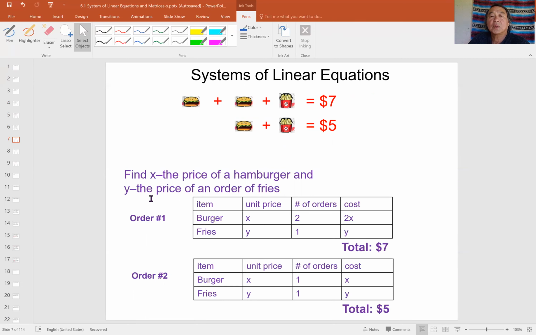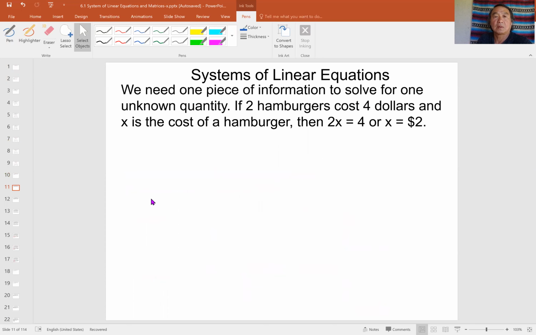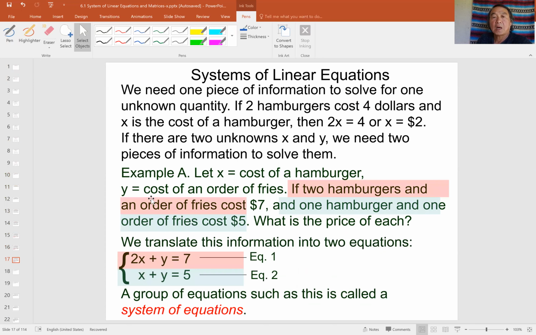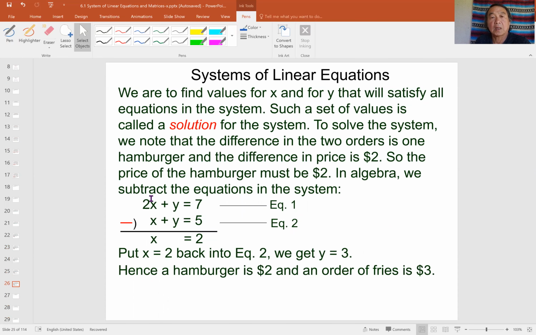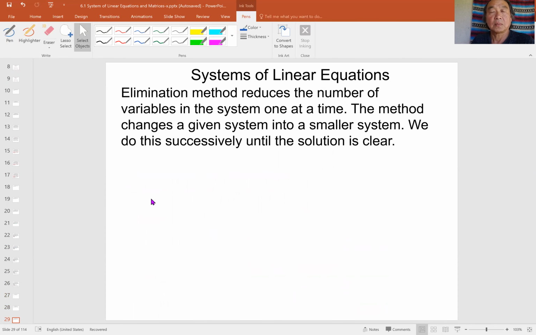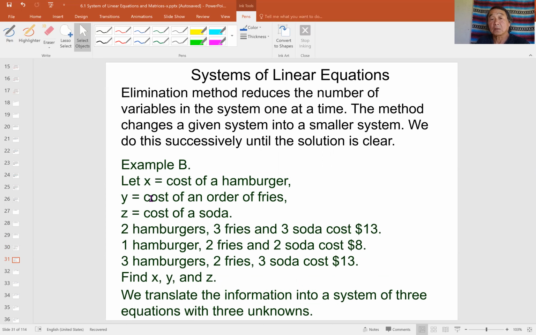These are the two pictures for the two orders. If you take a look at it, you say, wait a minute, the difference in the order is a hamburger, and the difference in the price is $2, so the burger is $2. That's it. This is called the elimination method, also called the addition-subtraction method. The PowerPoint starts from here and shows you how you set up equations in x's and y's and carry through the calculations that follow exactly the logic we went through.